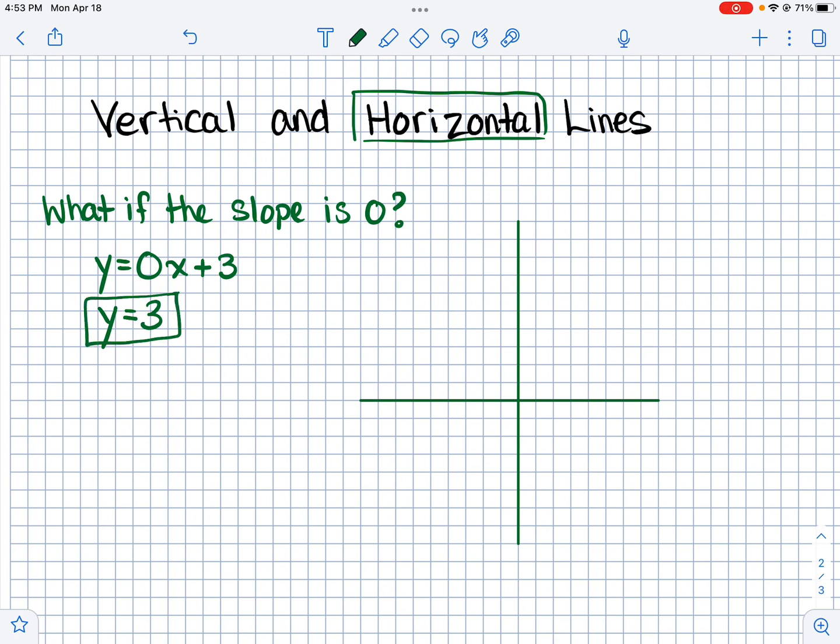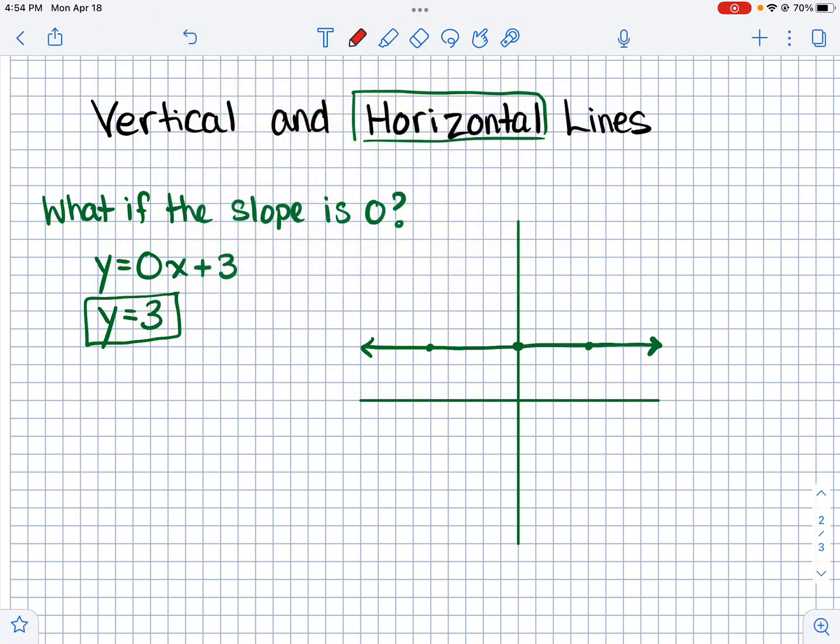So anytime you see an equation where it's like y equals a constant, like a number, you know right away that is going to be a horizontal line. 1, 2, 3. And it's going to have a y-intercept of 3, this one. And what else this equation is telling us is that y is always equal to 3. So it doesn't matter what x is. Like if x was 4, 1, 2, 3, 4, what would y be? Still 3. If x was negative 5, 1, 2, 3, 4, 5, what would y be? 3. So y will always be 3. So there you go. Horizontal line with a y-intercept of 3.